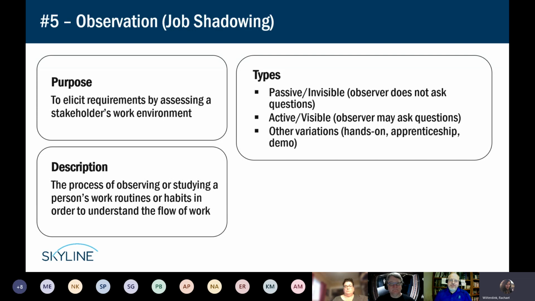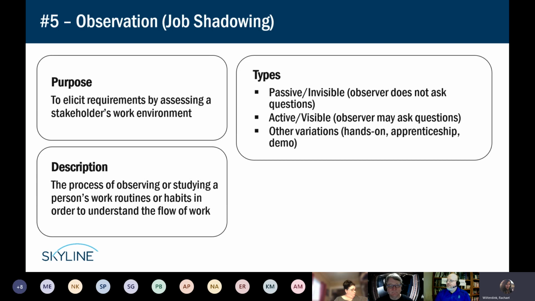A little bit. And maybe it kind of is, but it's also a really effective technique for seeing how things and processes happen in the real world. And I recommend that everyone try this technique at least once in their career. This really boils down to watching someone do their job and then taking note of what they're doing.